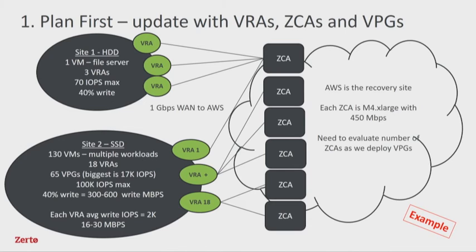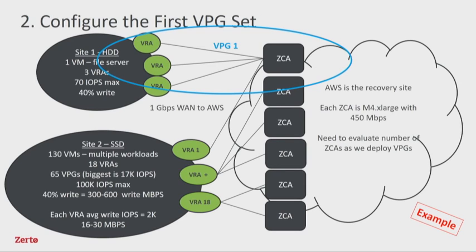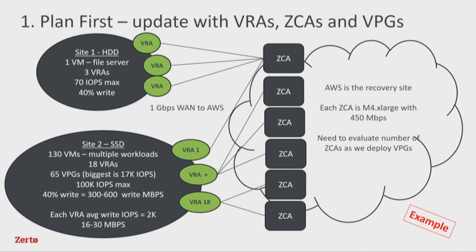So in this case, the customer themselves said, I think maybe 6 would be a good number, keeping in mind the instance sizes, and then looking at the workloads really that was going on. So they had 18 VRAs at one site, and they had 3 VRAs at another site, and they spread them out among the ZCAs. Yeah, and they're using that deployment process that we've talked about.